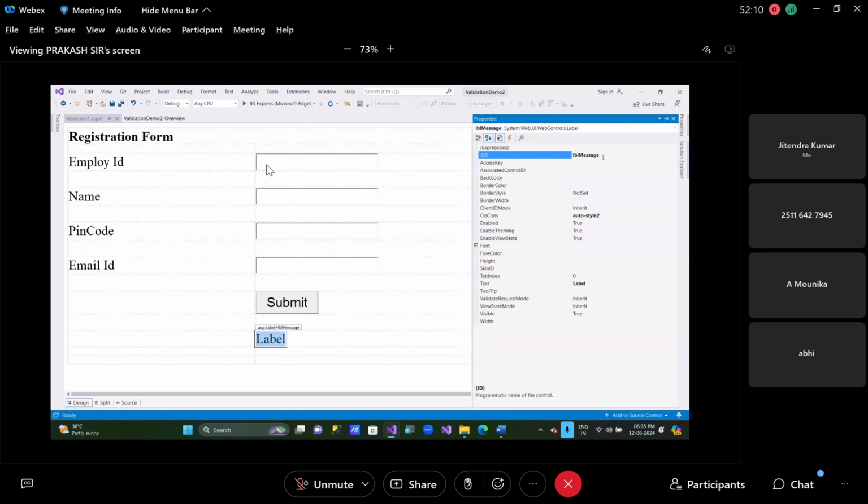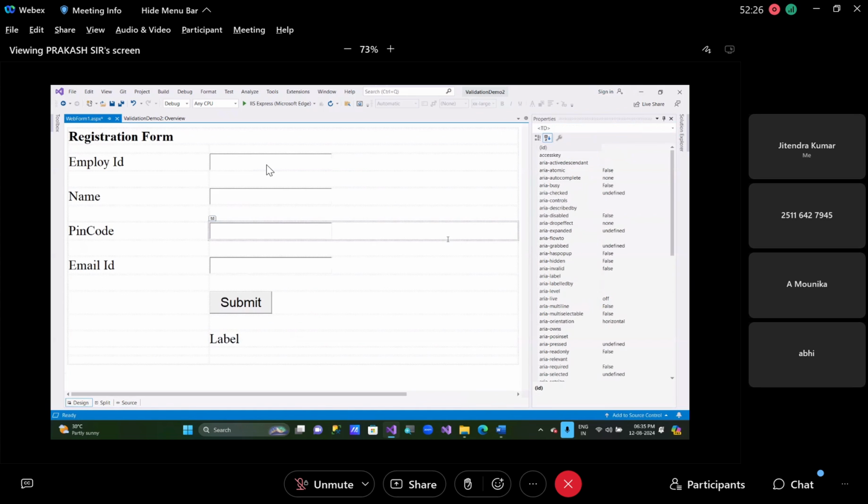Study, guys. What is next? We need to validate. Let's keep employee ID mandatory and pin code is also mandatory. These two only are mandatory fields I'm giving. So how to check mandatory fields, guys? RequiredFieldValidator. Remember the names carefully, guys.